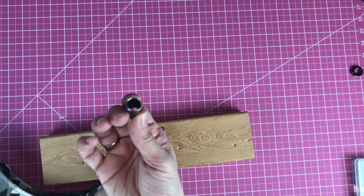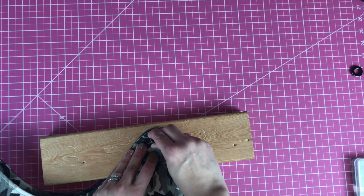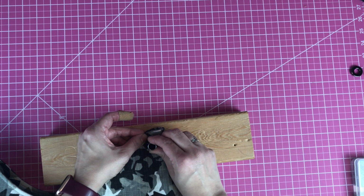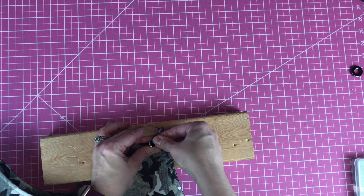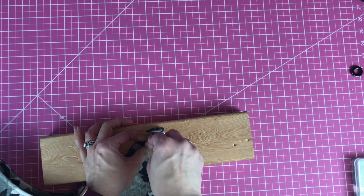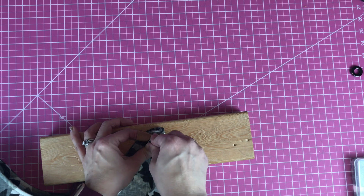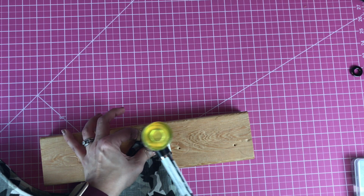I'm going to get my tool, the sharp side down. And I'm going to make sure that my mark is in the center of this tool. And then you're going to carefully bang on this until it's cut through all the way. I did hurt myself on the last one, so just be very careful.